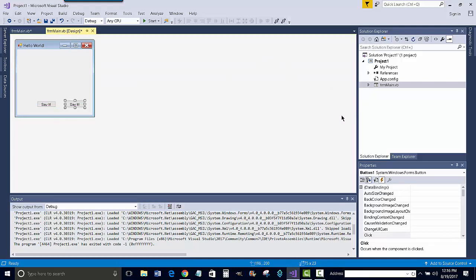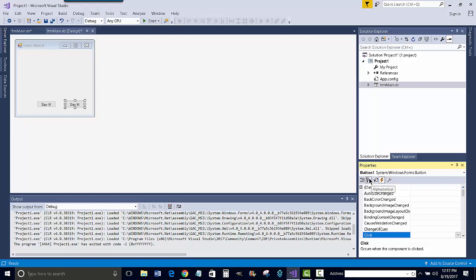Now, notice that it's got the exact same text property as the one I copied it from, but the object name, surprisingly, let's go back to here. No, I want to go back to my properties. There they are. Okay. So you can display this A to Z, group it by different things. All right, there. So the name is still button 1 because it's a new button.